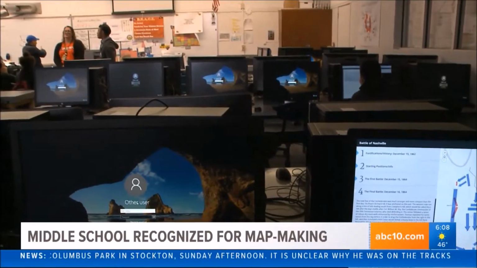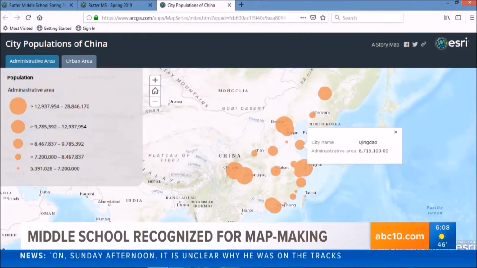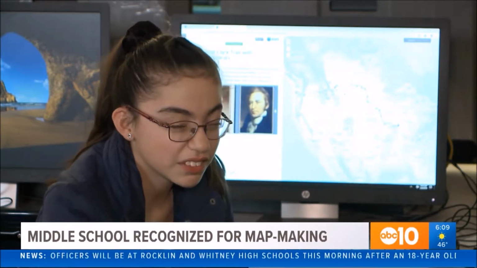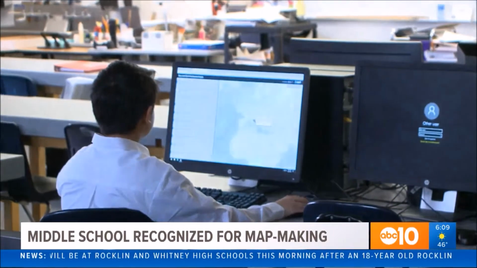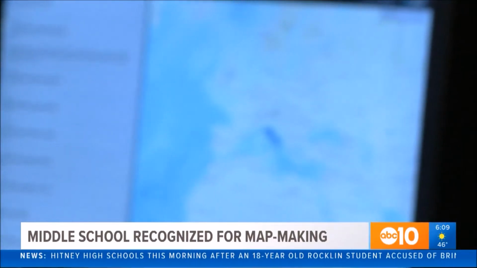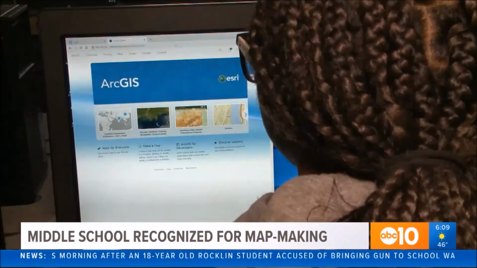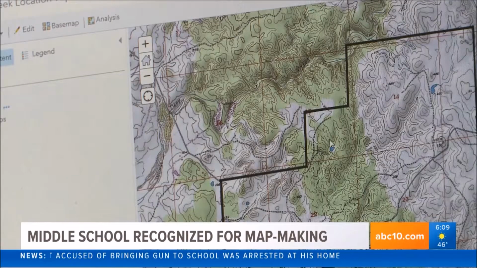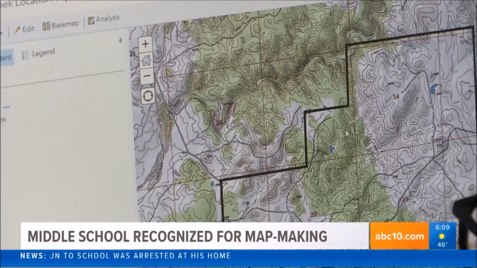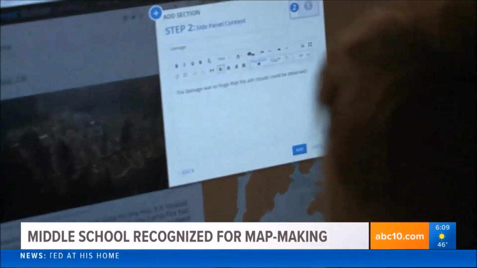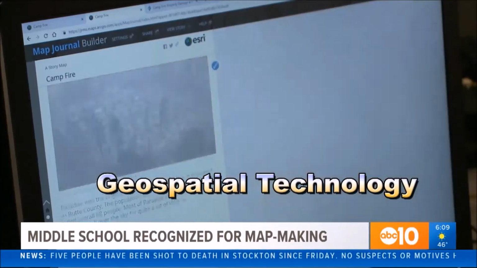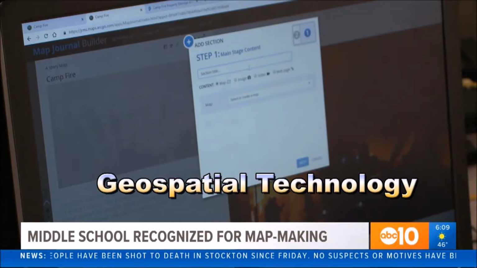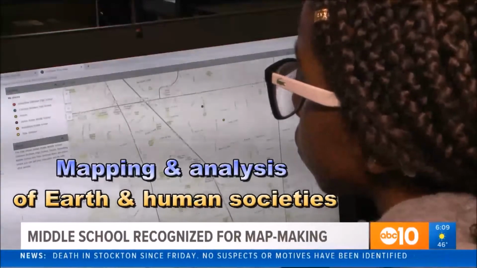A group of local students are learning how to make maps. This skill that they're learning is unique. They can show you information about the places around you instead of like someone just telling you. Like it gives you a visual thing to look at. The group of 125 students at Rudder Middle School are using a system called ArcGIS. They're creating and using maps, compiling geographic data, and managing information in a database. If you're not familiar with the geospatial technology, like I was, it describes a range of modern tools contributing to the mapping and analysis of the Earth and its human societies.